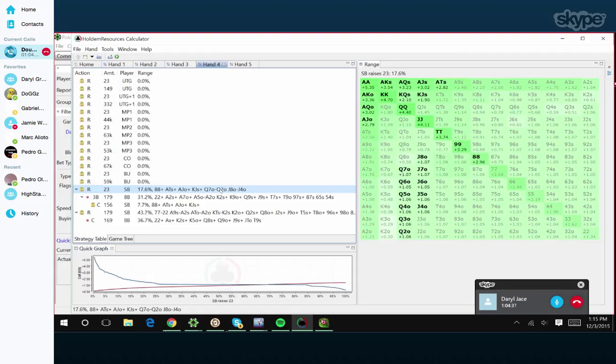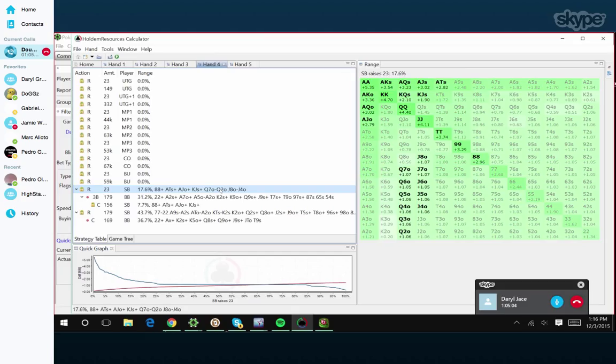Yeah, I guess the next thing would be limping, and I really have trouble with doing that in Hold'em Resources. Yeah, let's get to the point where you can do this raising thing pretty easily, do a few sims, and then you can get to limping. Okay. Because that's just such an extra layer of complexity. I want you to kind of master this before moving on.